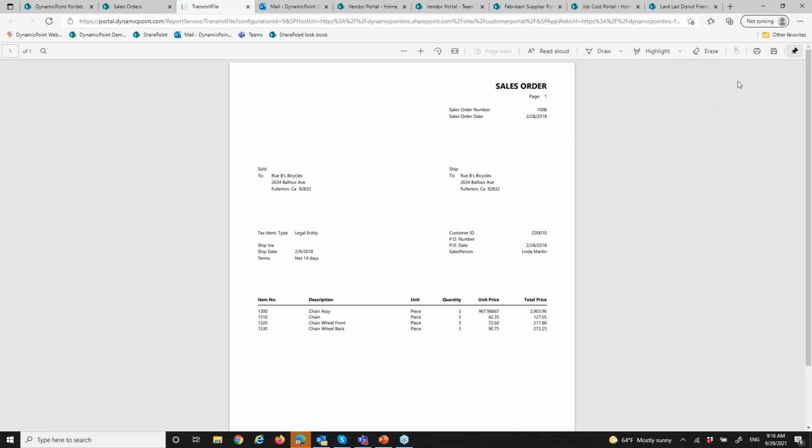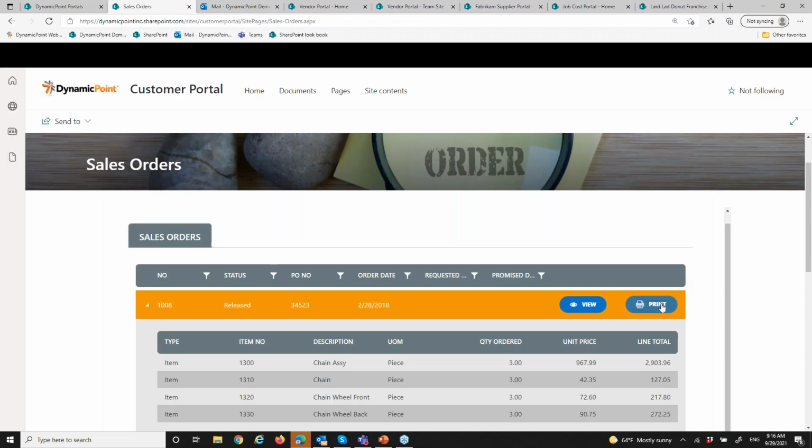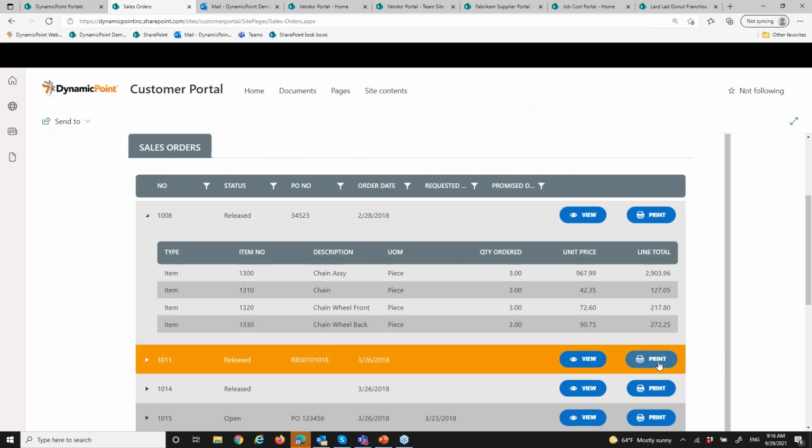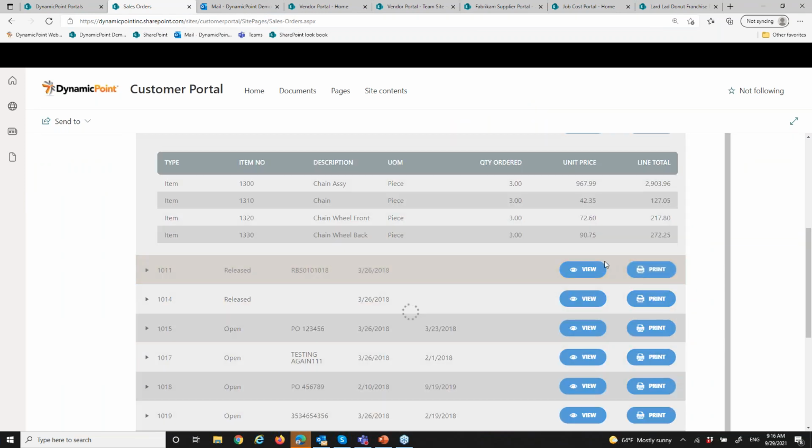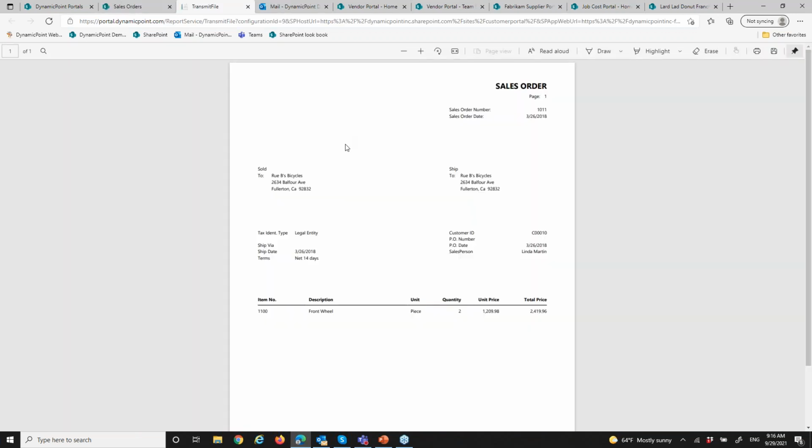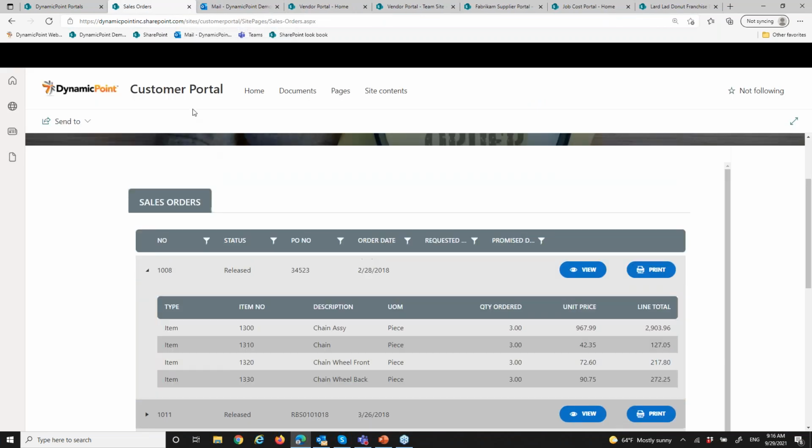So when it's in the PDF, it can now be saved or printed directly from the system. This isn't a report that we're delivering, it's just something that we're calling because we have those integrations with the reporting technologies offered by different systems, and we're allowing you to generate those reports on demand from the portal.